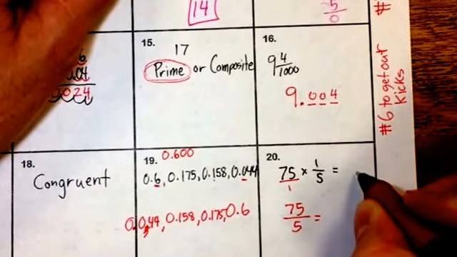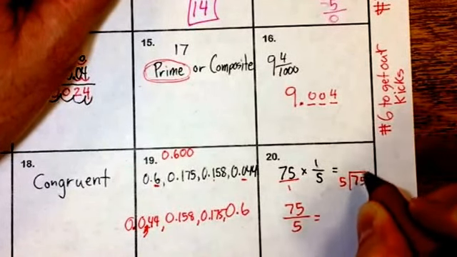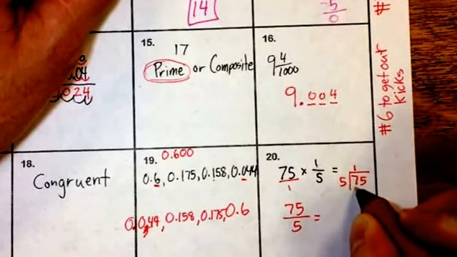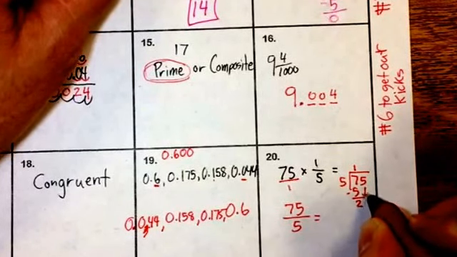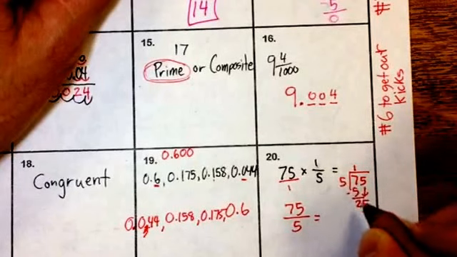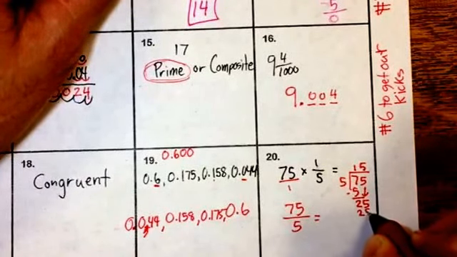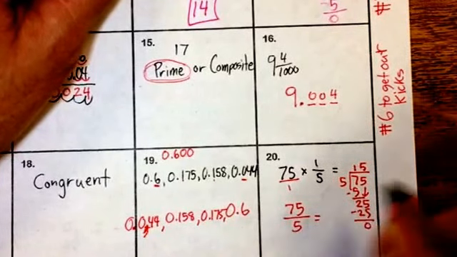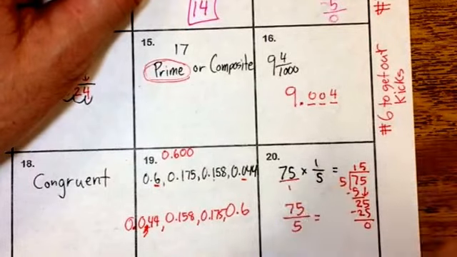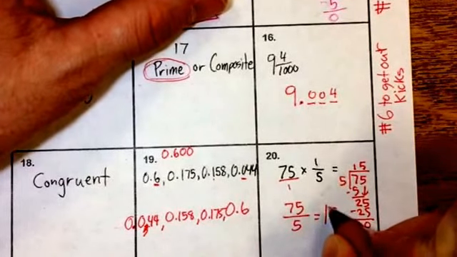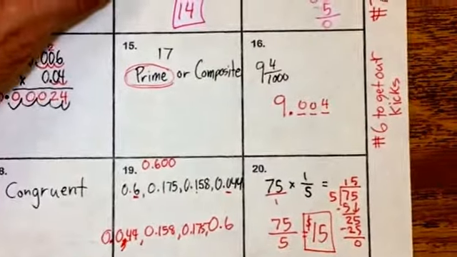And now I need to divide 75 by 5. 5 can go into 7 one time. 1 times 5 is 5. 7 minus 5 is 2. Now my 5 can go into 25. 5 times 5 is 25. So I get a 0. So I can see that 1/5 of 75 is $15. He ended up saving $15 from his paycheck.